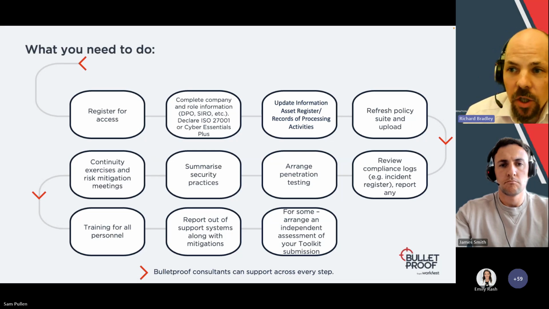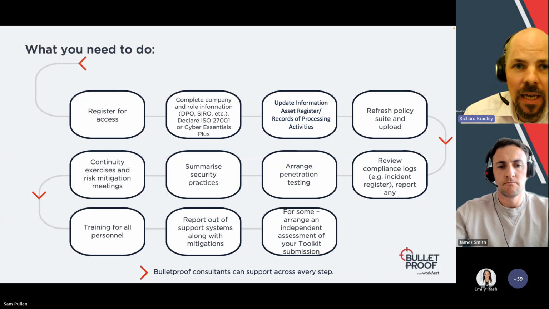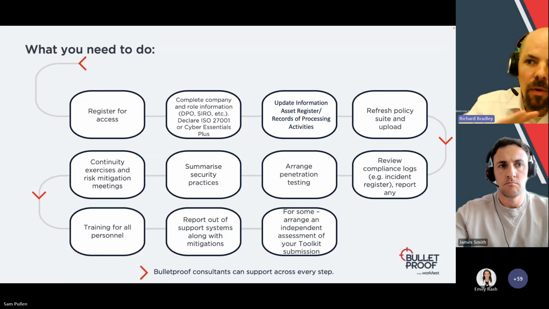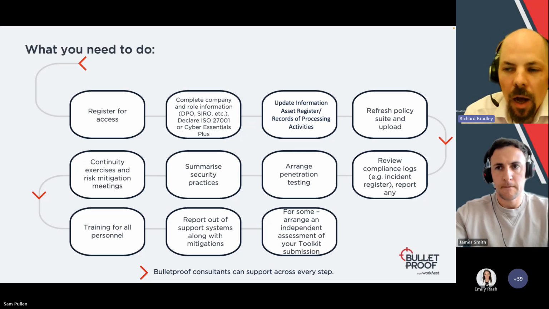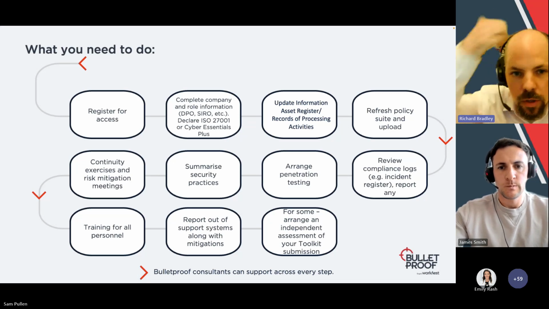Arrange penetration testing. Quite a large portion of respondents will be required to undertake penetration testing every year. Now, this can take either a complete approach where a pen test provider does everything, or you can do hybrid models where, for example, two community interest companies will check each other, and then they will use pen testing to support that activity.